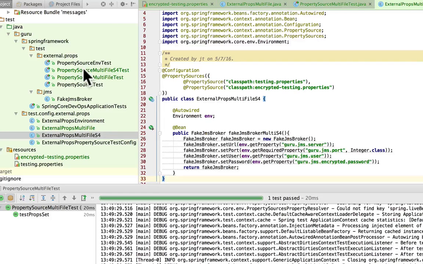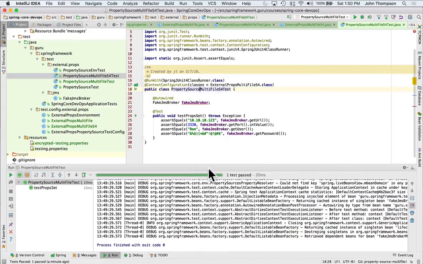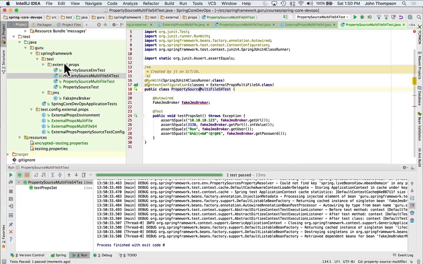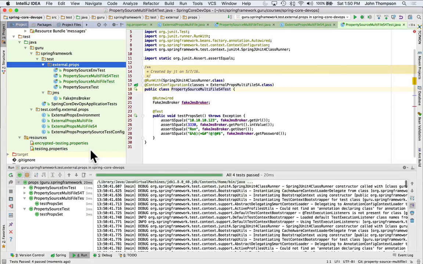And I also have a test here for this. You can see this test looks exactly the same, just pulling a different class file and configuration class file. I'm going to run this one too, just to show you that it runs. And it runs happy. And we can run all these tests. You can see that now I'm showing you there's multiple different ways that we've set up to inject properties into our little fake class here, but all of them work. Spring's happy with all those, and I could actually bring all these objects into a Spring context using these different techniques.